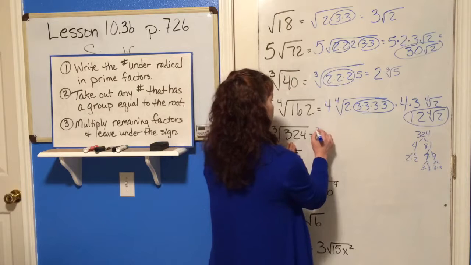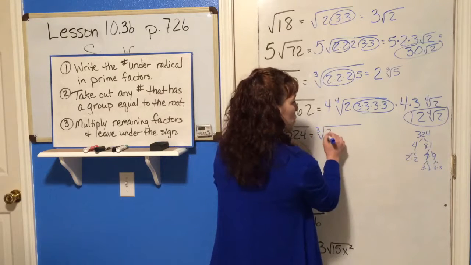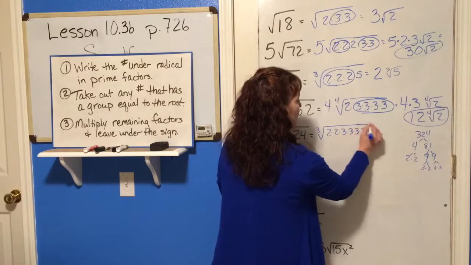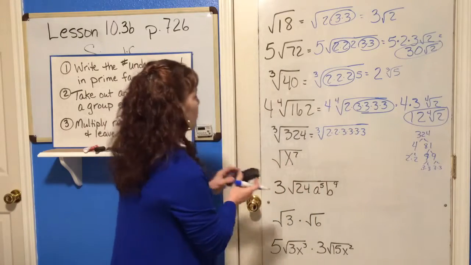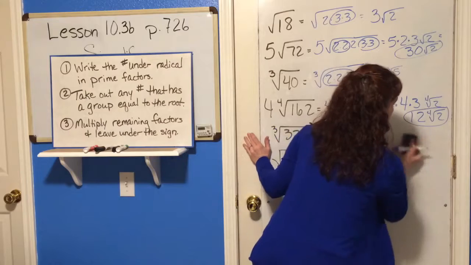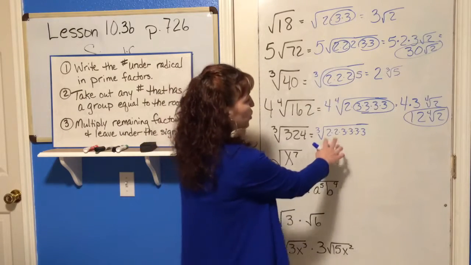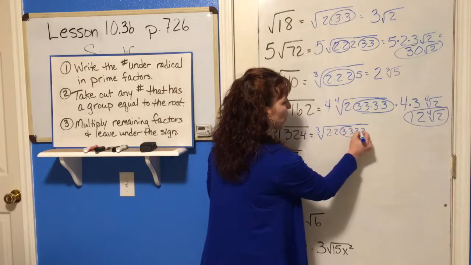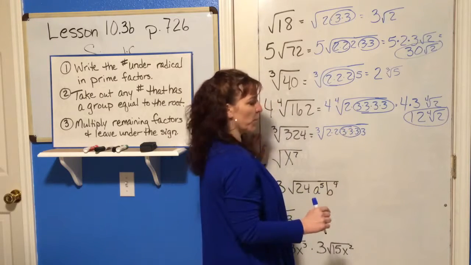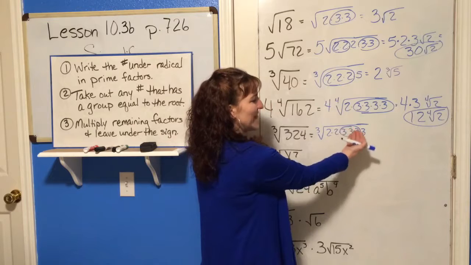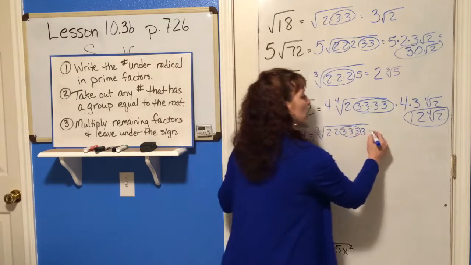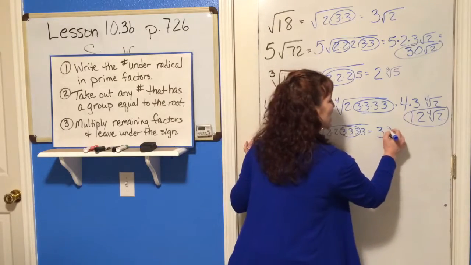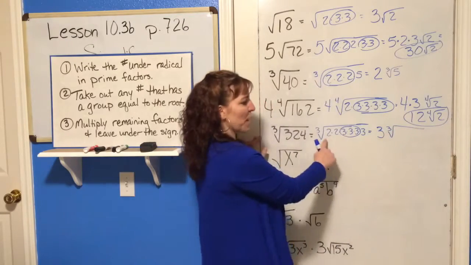So we're going to have a cube root of 2 times 2 times 3, 3, 3, and 3. My Go Fish number is 3. So there's only 2 2s, so I can't take them. They got to stay. But I do have 1, 2, 3 3s, and then I have a leftover 3. So bring this set of 3s out as a pile. And then what's inside stays inside, but now you just multiply them back together.